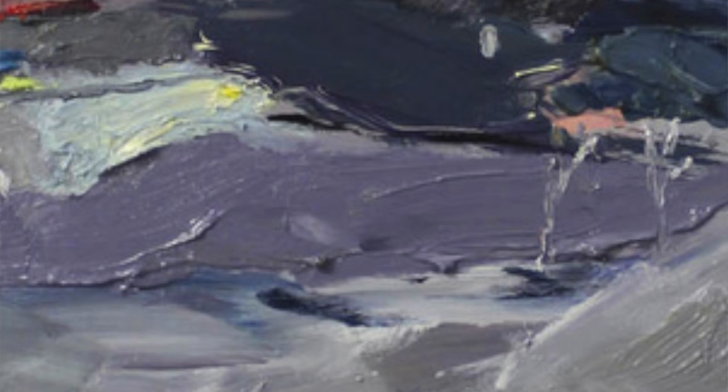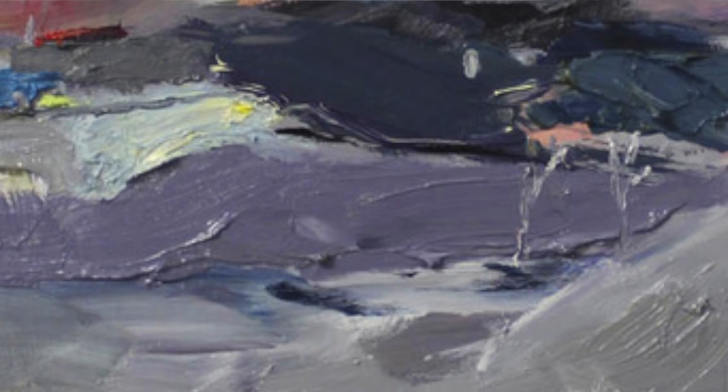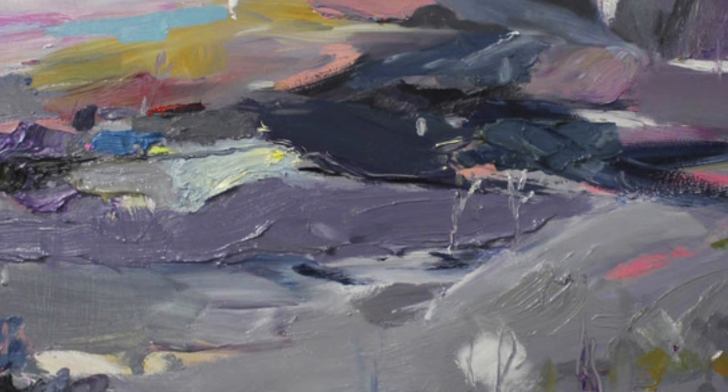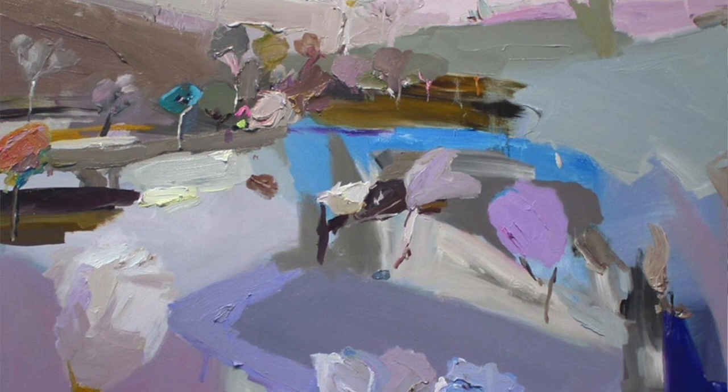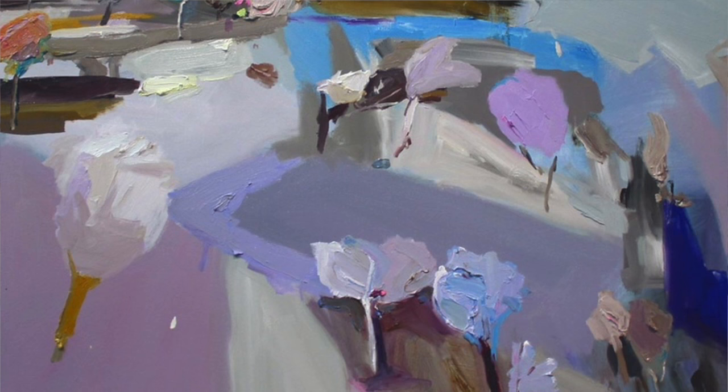Abstraction is one of those things that I've entered into fairly late in my career. I'm noticing that my work is becoming more and more abstract — it's almost like I'm going down a slippery slope towards complete abstraction and simplification. I'm always looking to take detail out of the picture rather than add it. I'm trying to see what I can conjure up in just a single brushstroke — get rid of as much detail as possible.